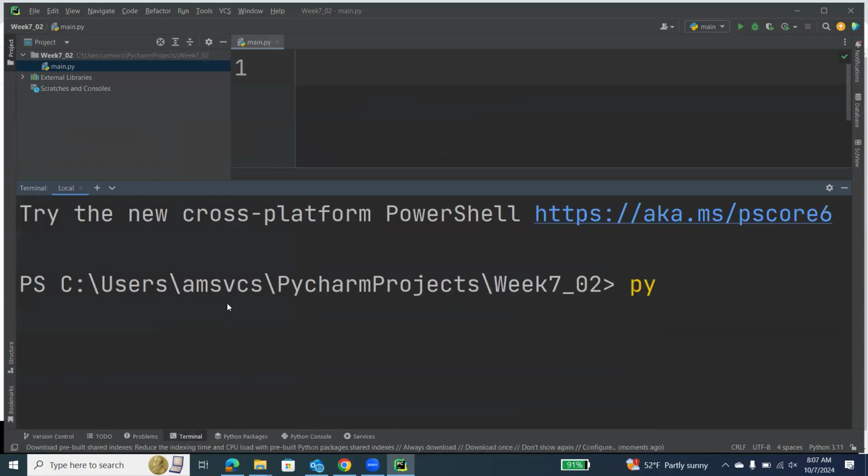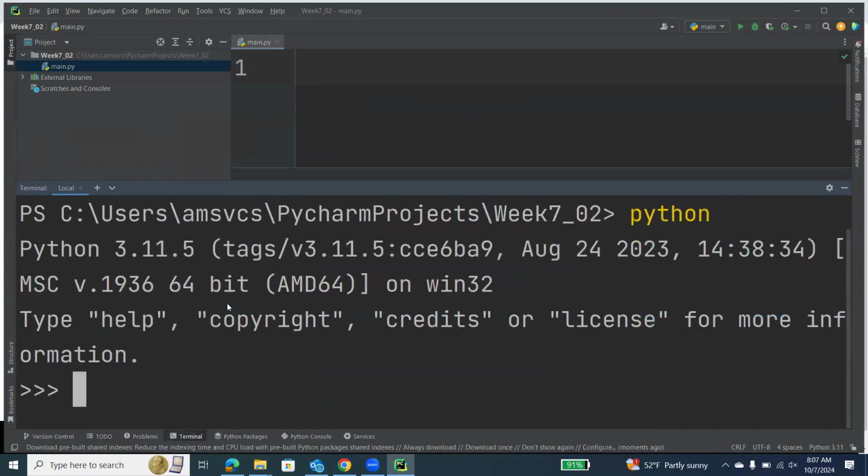I will open terminal, Python. And so let's create a list. A list is an array of objects of different types.